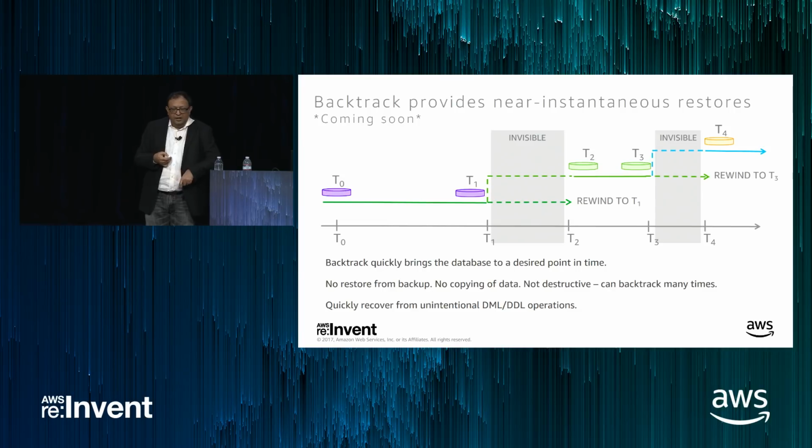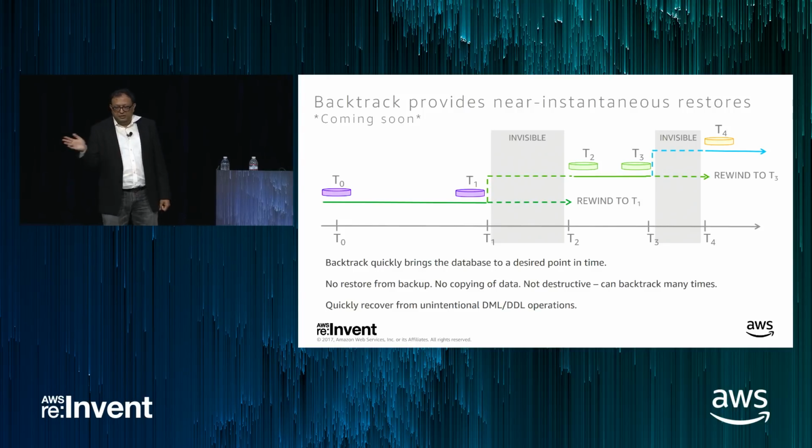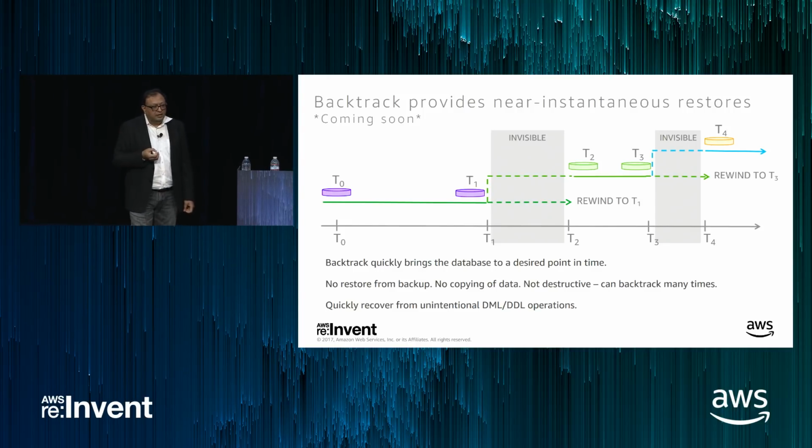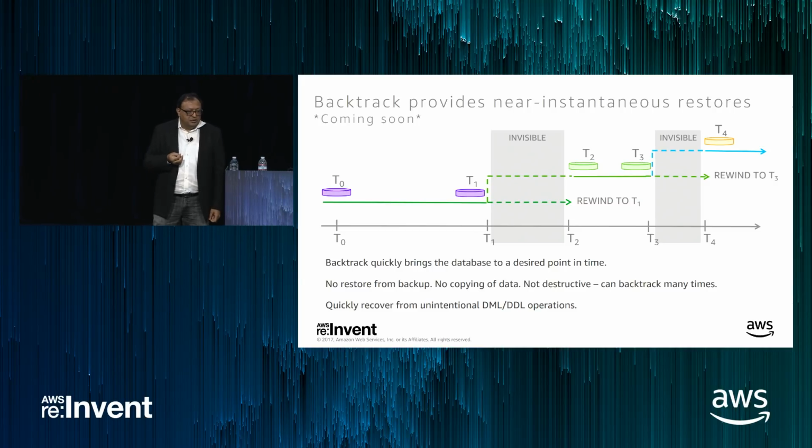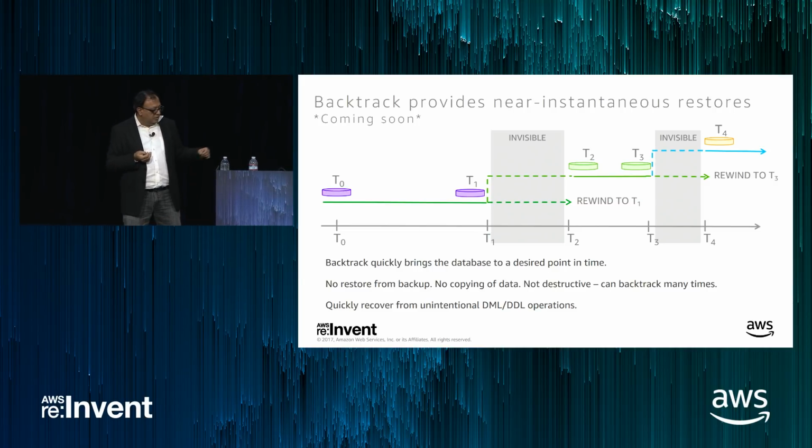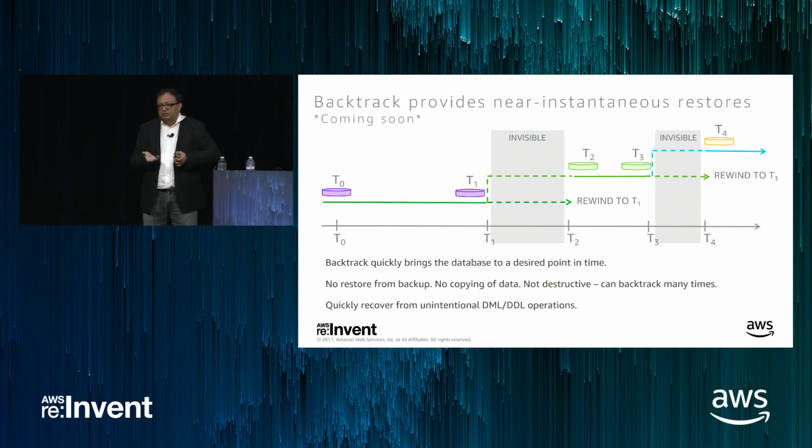And the nice thing about this model is that we also don't destructively overwrite when we're doing a backtrack. So if you say, I want to go back 15 minutes. No, gosh, that was wrong. Let me go back 13 minutes. Okay, wait, that was too far. How about 14 minutes? Okay, that's perfect, right? And that's just happening in the space, and it's like a jog dial. And so that works really pretty well. I think it's a feature that if you're running a production database, you pretty much should just have on. And I think it just adds a lot of value.